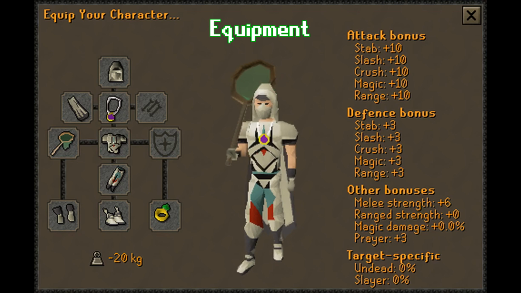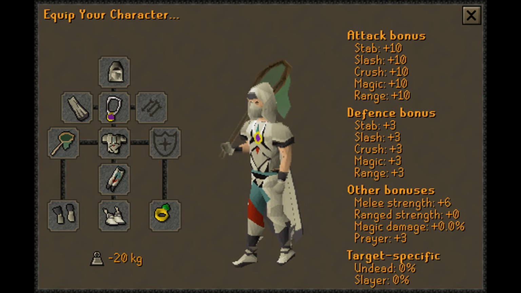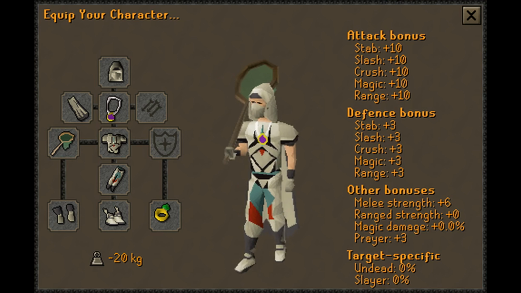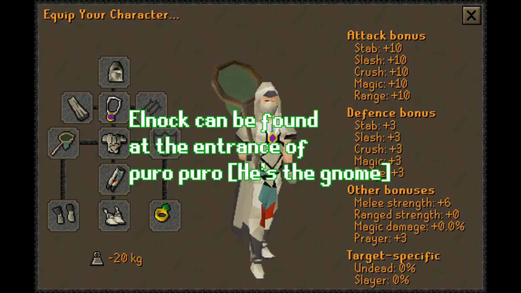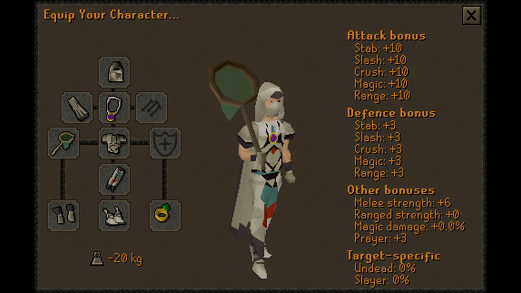For the equipment, you're going to want your best weight reduction clothing. I really recommend using Graceful here because you will run out of run energy if you don't have it. You will also need a magic butterfly net, which you can get from trading Elnock Inquisitor 3 gourmet, 2 earth and 1 essence impling. This is important because it increases your chance of catching implings.